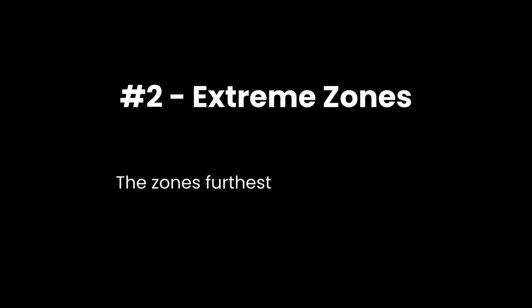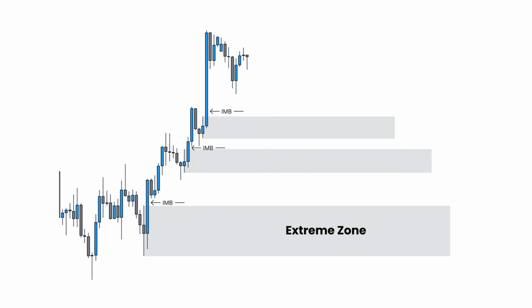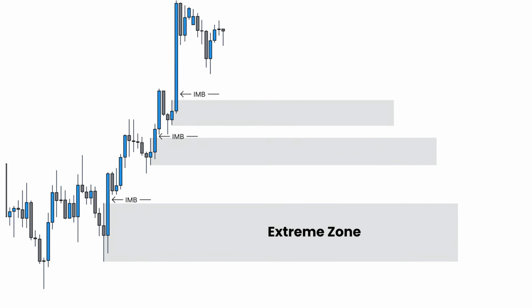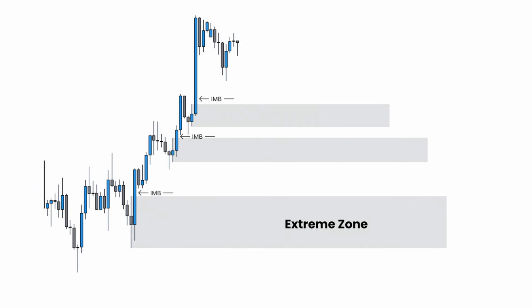So that leads me on to the second point. Point number 2, extreme zones. So in a price move like this, which is quite a common sight, we are left with multiple imbalanced zones. In these instances, we have more than one possible point to trade from, which can get a bit tricky. But as a general rule that will treat you well, imbalanced extreme zones hold a lot of weight. An extreme zone is simply a term for the furthest imbalanced zone from price within the current leg of movement. So these are standard zones, and this is an extreme zone.